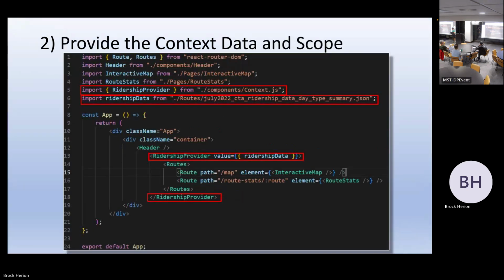And then you provide the context data in scope. Well, that file you just created, that's there. And in this case, and this is one thing that I am partially cleaning up for them, they actually do an import of a data file rather than doing a JSON read. And one of the reasons we couldn't quite do that at the time was because they actually read this file in about 3 or 4 different components.